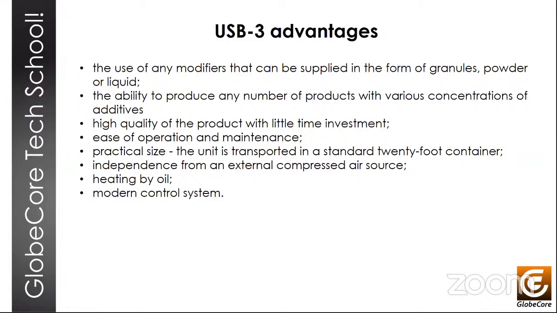So controls are placed on the front panel. There are push buttons. You can have start, stop, mode, alarm reset, emergency stop buttons. There are also buttons for manual control of components. There is a controller panel for PLC and pressure and temperature controllers, which also provide the readouts of these parameters. An important feature of the plant is the complete automation of all processes for the production of modified bitumen.